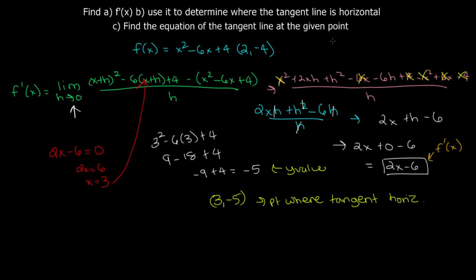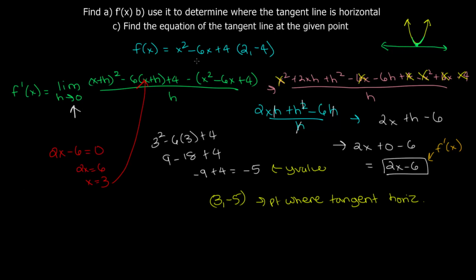This is a quadratic function, which means that we have a graph that's similar to this. So if we want the point where the tangent line is 0, that's going to be at the vertex, which is right over there. And what we know about quadratic functions is that we could just do negative b over 2a, which is going to be equal to 6 over 2, which is also equal to 3. So that's another way to find the vertex, but this is kind of a universal method, because negative b over 2a only works for quadratic functions.